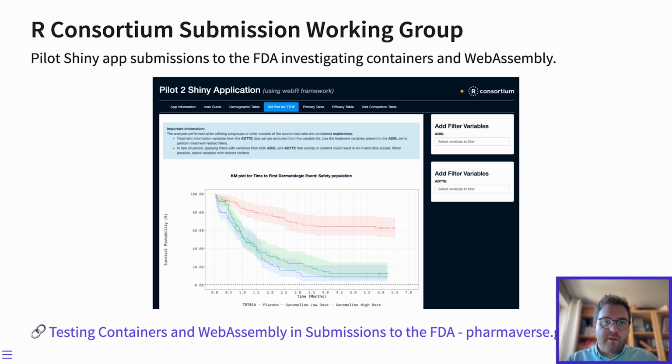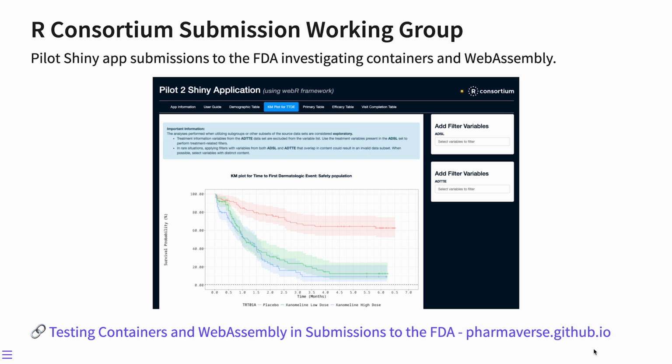So that if you're working in, say, the pharma space and you have some clinical trial output, you can send that output to the FDA in the form of a Shiny app that they can interact with. They can open it on their machine without having to install R, and they can review that work. There's a good post on the Pharmaverse blog talking about the work they've been doing in this direction. So if you're interested in this, do go and read that. They're doing some really great work.